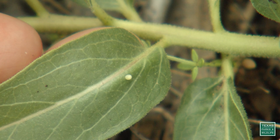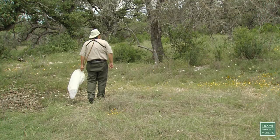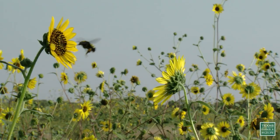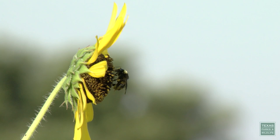Oh, cool. A lot of people feel if they follow the monarch, they get an idea about the health of the whole ecosystem. These are arrivals from Mexico. They're kind of beat up. You start looking at the natural world and you see declines in bumblebee populations and other native pollinator populations. You see what's happening with the honeybee.